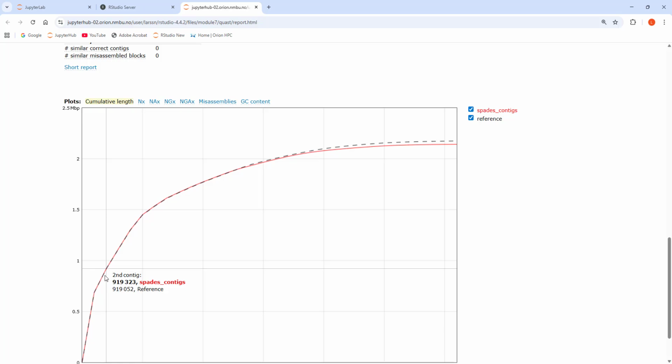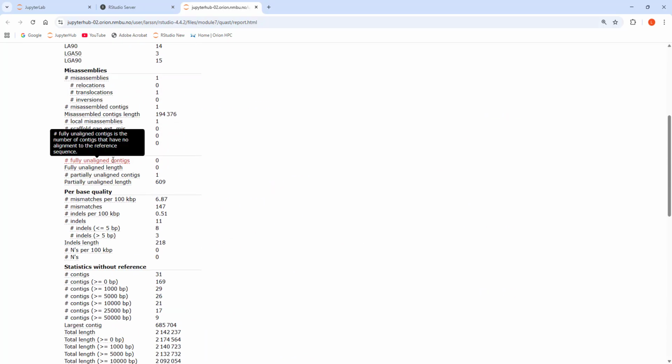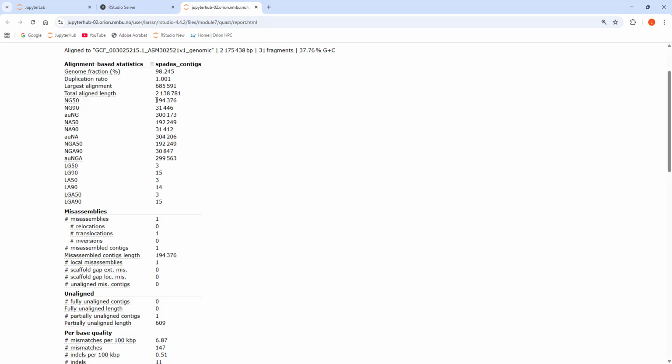That will be in the same place here because they reach the same height, more or less. So it's still the third contig where we cross through, and this value is actually the same again. It's the length of that third contig. You can read about the other variations of this N50 statistic if you like.